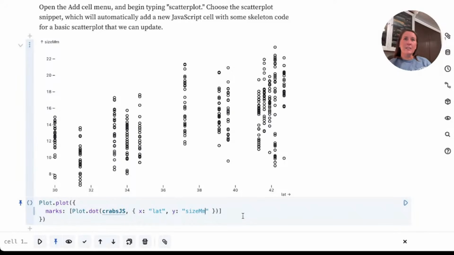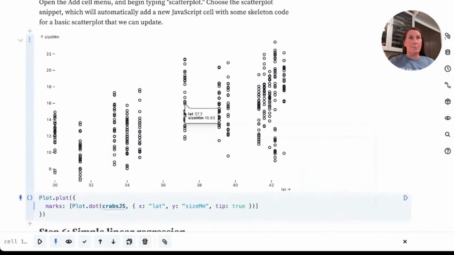Okay, there's a question in here. How can I customize the tooltip? If you just add tip true, like I'm just going to add tip true in this code, then it's not customized. But there is a separate mark that we can share the link to that you can add within your code, and there you have more options for customization. So you'll add a separate mark to create either a custom tooltip or those crosshairs.